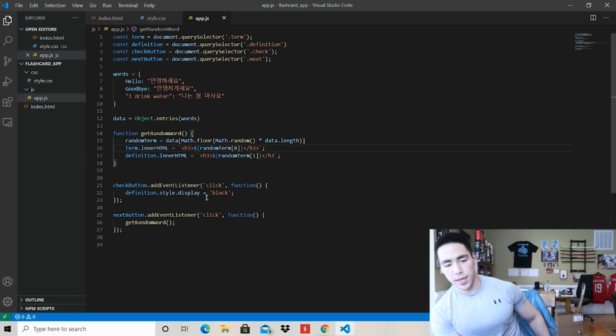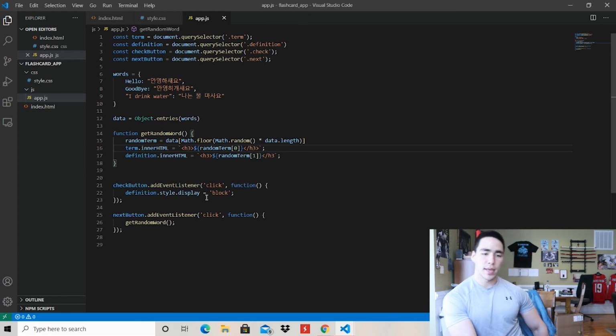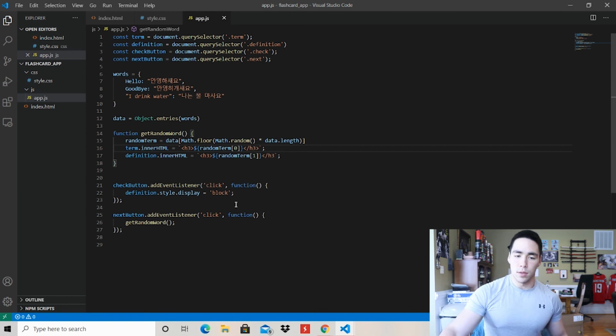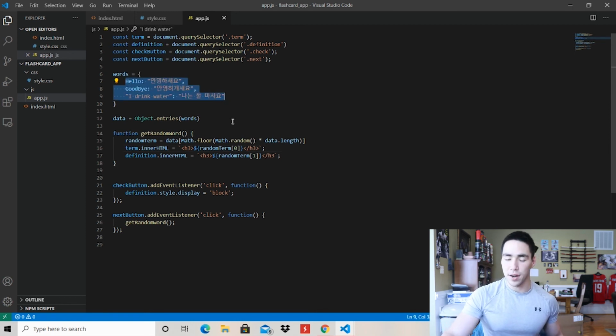But one thing I will say about this is we used a JavaScript object, or kind of dictionary, in this example to populate our data. And that's okay in this aspect because there's only 3 terms. But for larger projects, I would not recommend doing this.